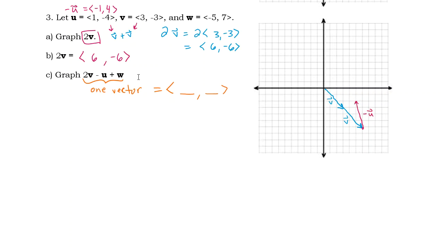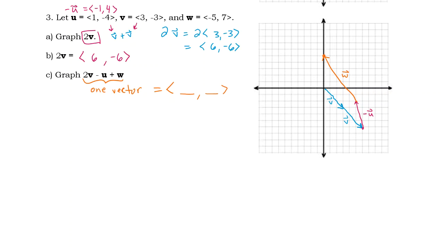But now we want to add a w. So we're going to tack on to the end of this opposite of u, -5, 7. Let's do that in orange. So starting here, I'm going -5, 1, 2, 3, 4, 5, up 7: 1, 2, 3, 4, 5, 6, 7. That's going to be right there. Let's see if I can draw a straight line. Ooh, that's pretty good. I'll take it. A ruler would be good. So this is vector w.